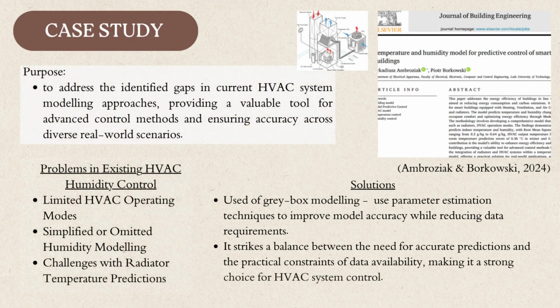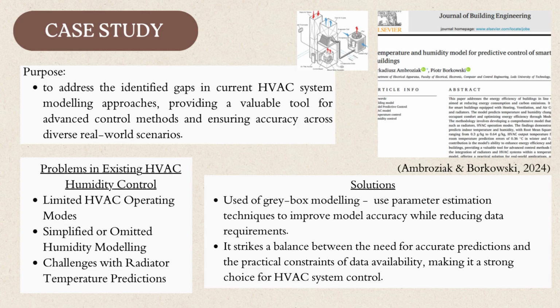Next is the case study. So this research paper is about temperature and humidity model for predictive control of smart buildings. So the purpose of this study is to address the identified gaps in current HVAC system modeling approaches, which provide a valuable tool for advanced control methods and also ensuring accuracy across diverse real-world scenarios.